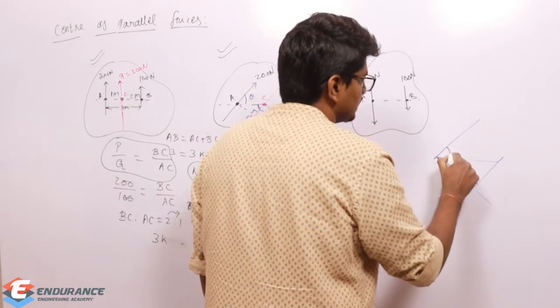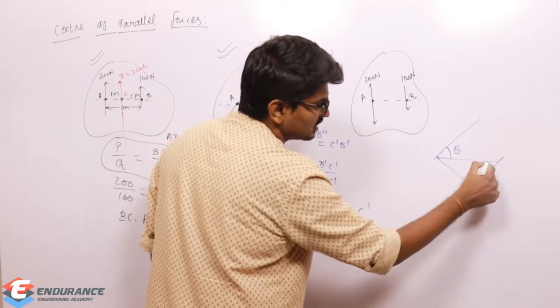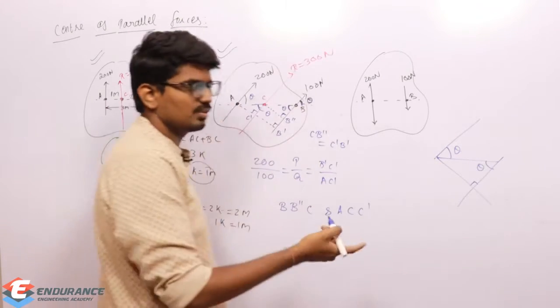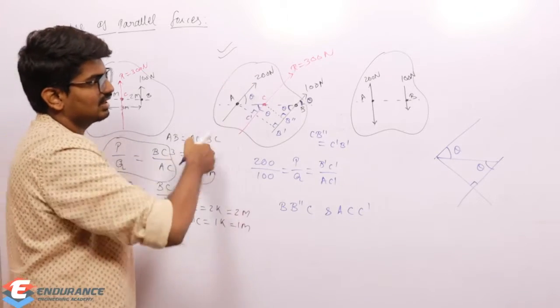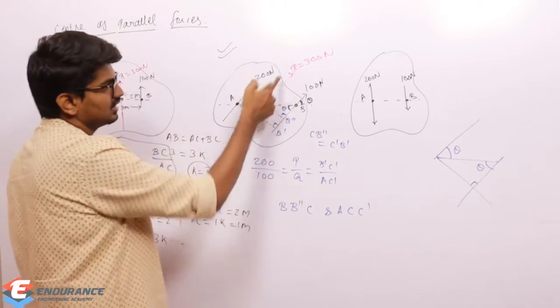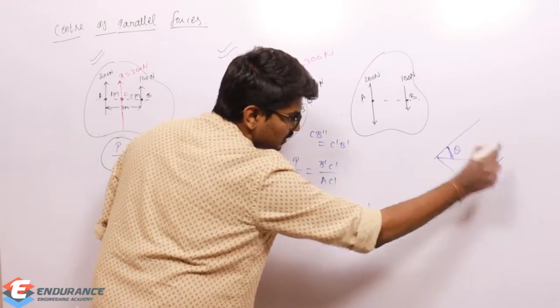Yes. If this is theta, these two lines are parallel. Okay, these two lines are parallel. So if this is theta, this will also be theta. Obviously that is very general from geometry. So this black color line is this one, and this red color line was this one. So if this is theta, then this will also be theta.